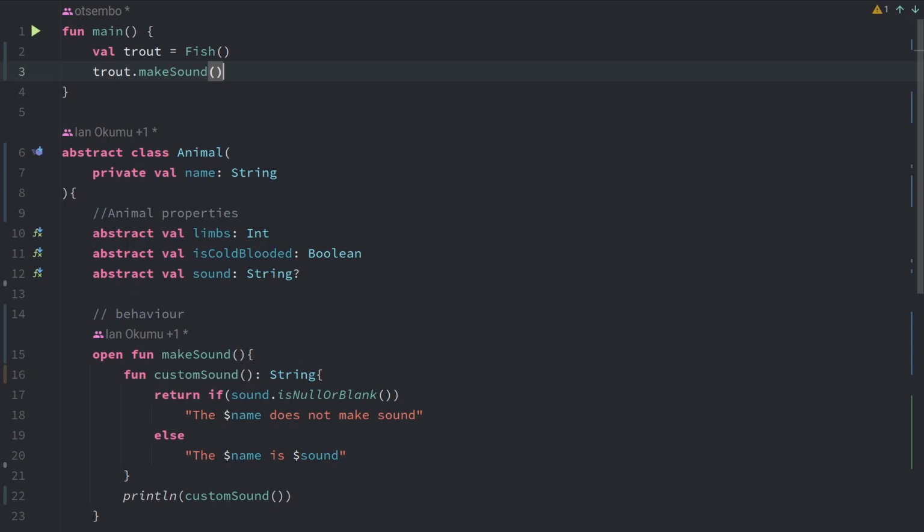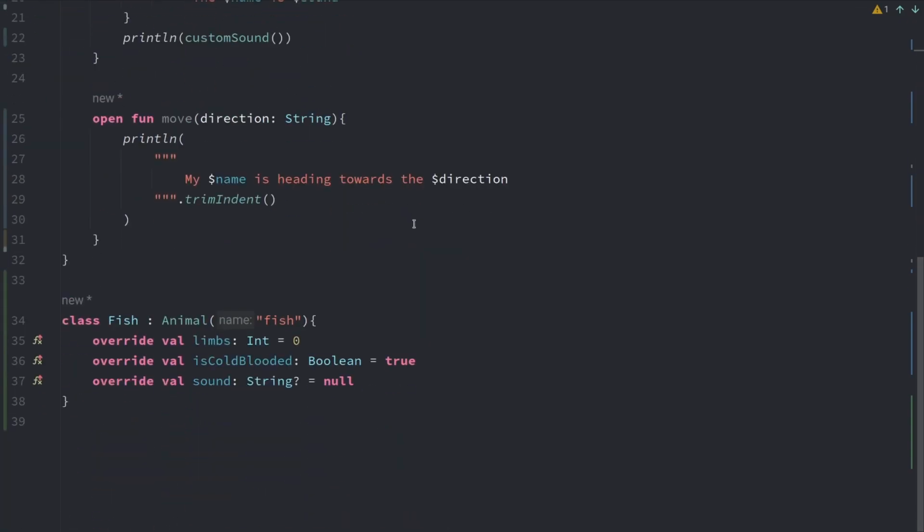However, if you do not want all the lambdas passed to an inline function to be inline as well, you can mark some of your function parameters with the noinline modifier. Let us look at what we mean. Assuming our animals have to communicate. These animals might have a message and the time in which they want to communicate it with. Let's put this outside of our current class definitions just for demonstration purposes.